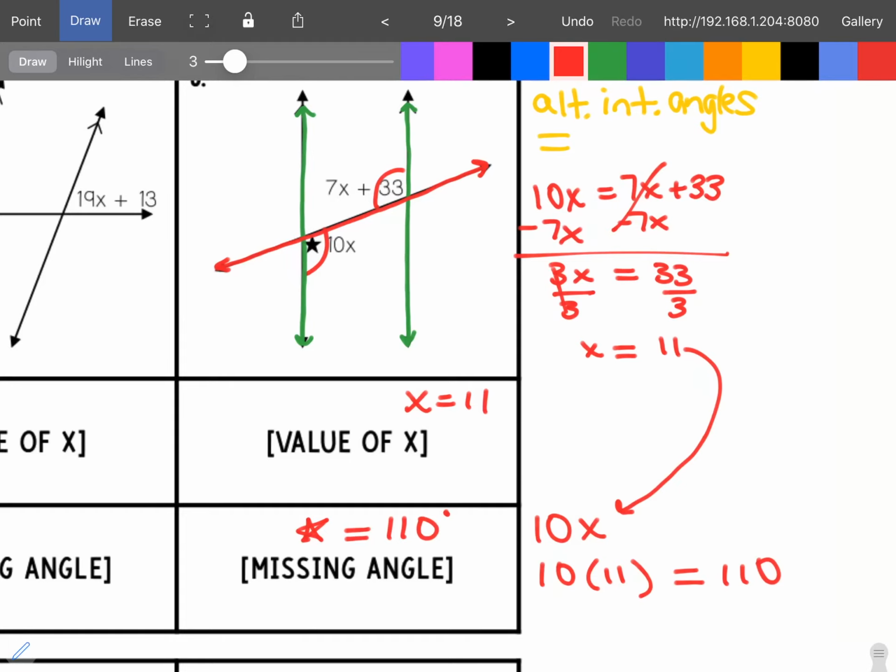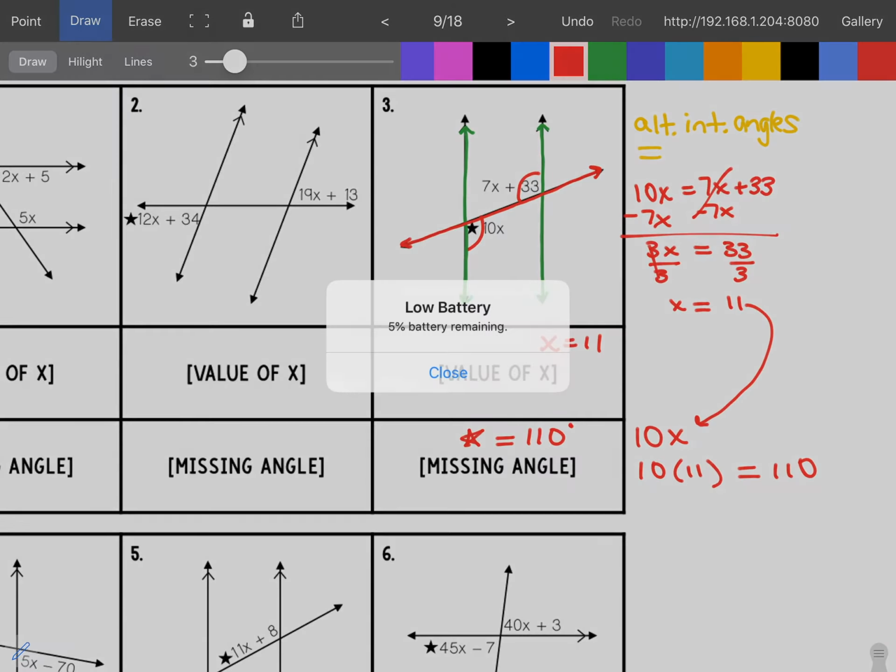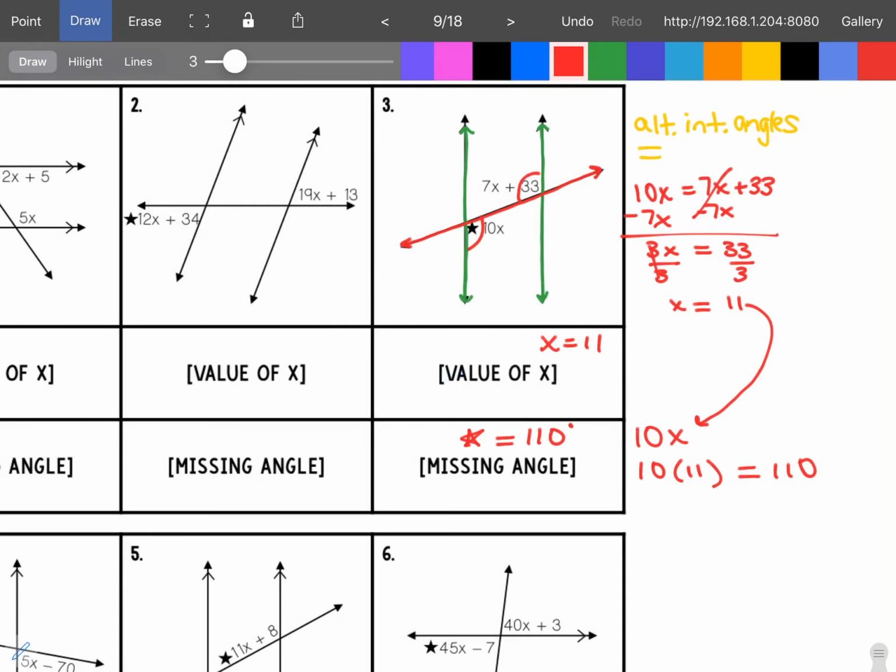And so basically that's what you're going to be working on, if you have a chance to print it off and do that. First, you have to identify the type of angle pair. Are they equal or are they supplementary? Okay, and then you set up your equation and solve. So probably the most challenging part is to determine if they're equal to each other, meaning you set the expressions equal to each other and solve, or if they add up to 180.